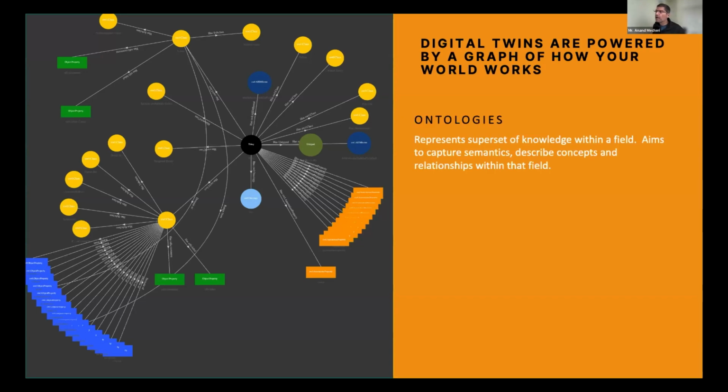So there are a few concepts. I know it's a little bit abstract, but I thought it was really important for us all to align around an understanding that digital twins in reality are an understanding of how our world works, how the physical world works. And an example of this is social media platforms, right? So all of you use social media platforms. And how do you think social media platforms know everything about all of us, right?